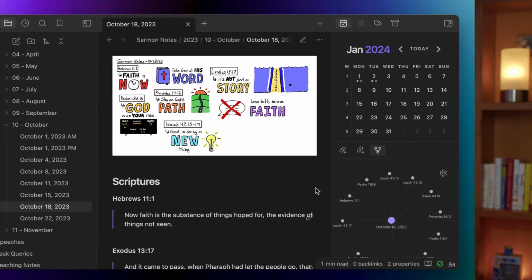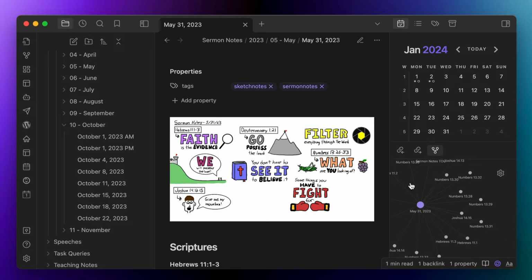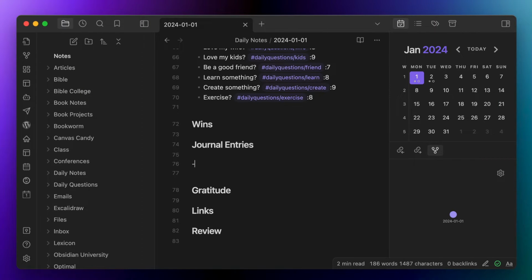The very first thing I did when I initially set up my Obsidian Vault back in January of 2020 was create a cross-reference library from sermon notes that I took that I wanted to connect and use for my own personal Bible study. The second thing I did was create a template so I could start digital journaling in Obsidian using the Daily Notes core plugin.